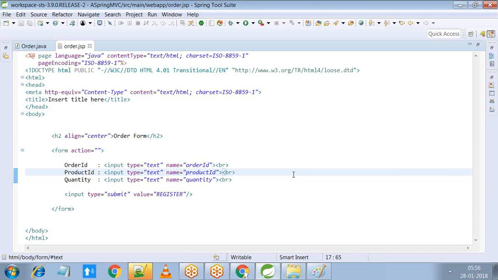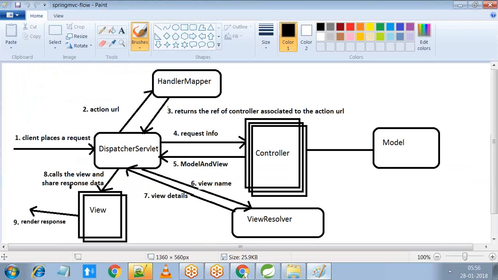Dispatcher servlet, okay. Dispatcher servlet, mm, when it processes the request, it will intercept the request, but there is another component who is responsible for processing the request. What is it? The controller. Yes. Dispatcher servlet is a predefined servlet, which will initially intercept that request, but it won't process the request on its own. Instead, you'll find that here the controller will be responsible for that. The controller is responsible for that. Yes. Right?